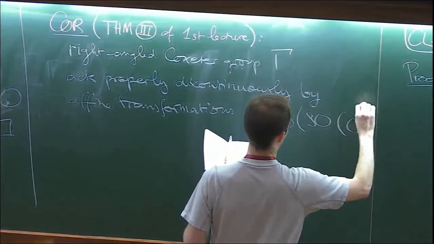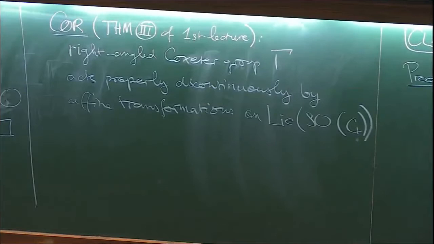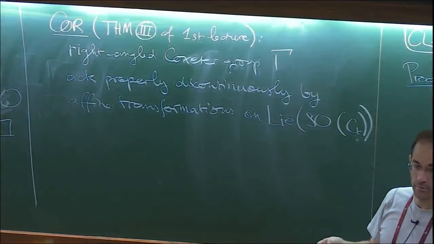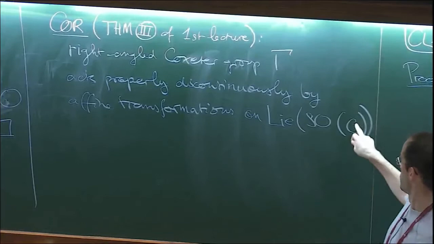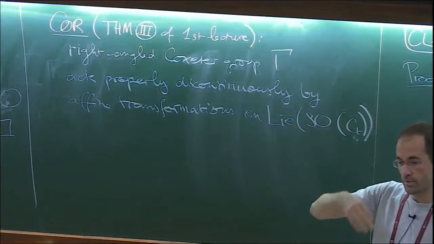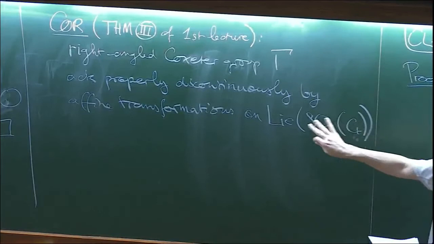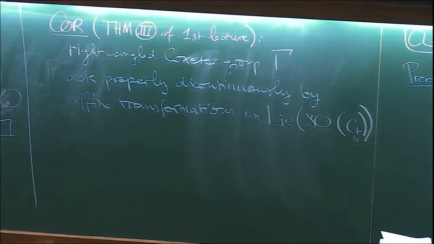Depending on your choice of T, the signature of this matrix C_T might take on several different values. It won't be degenerate for generic T, because if you take T equals zero, this is the identity matrix. So the determinant is a polynomial in T that does not vanish, but it might change signs a number of times, and at those times you'll have changes in signature. So these could be several different groups for the same Coxeter group, and you get an affine properly discontinuous action for each of them.